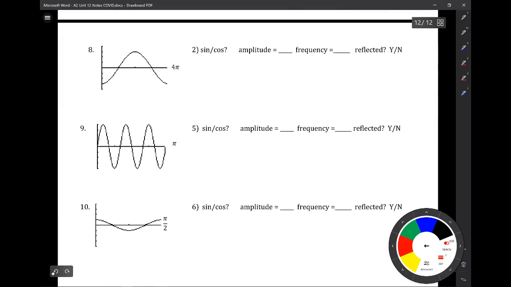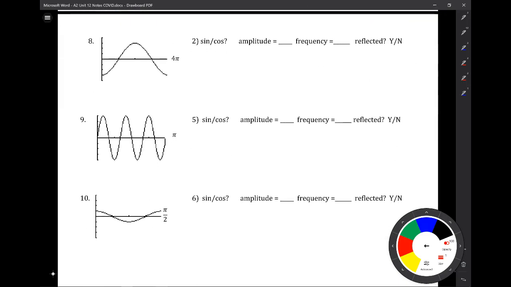All right, so let's try a couple more of those where we have to look out and see what the scale is giving us. All right, so sine or cosine? Pretty easy to determine. It starts way down here, so it starts and ends at a minimum, so it's a cosine, but it is reflected because it starts negatively. And it actually starts at -3, so that must mean the amplitude is 3, but the frequency, that's what we have to figure out. There is one curve in the distance of 4 pi.